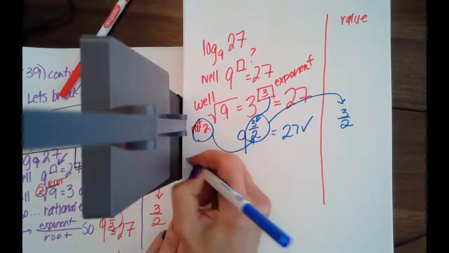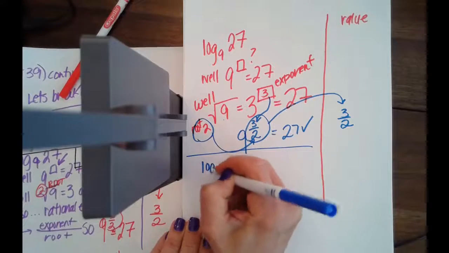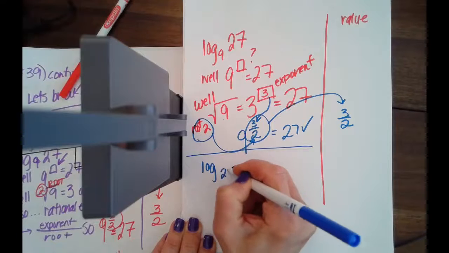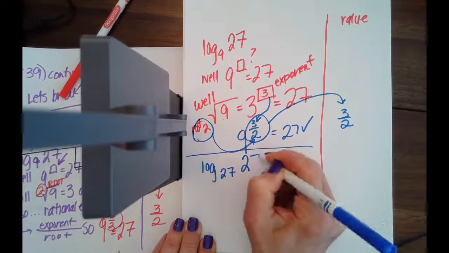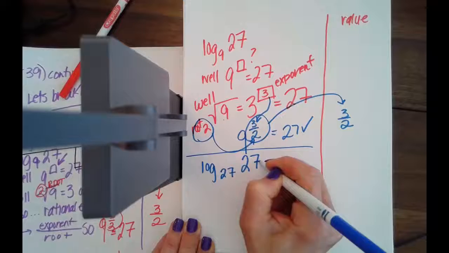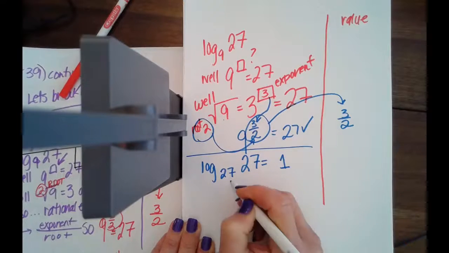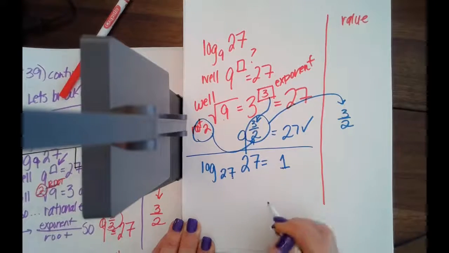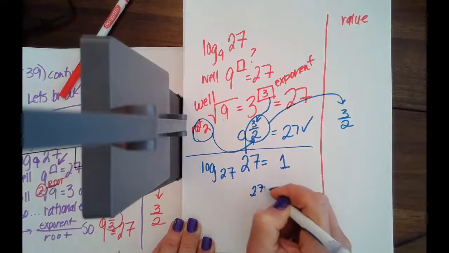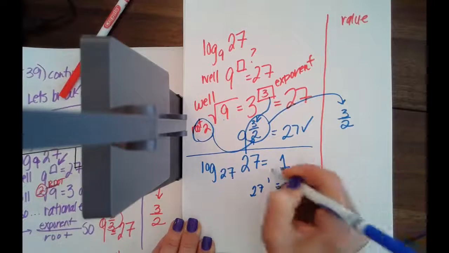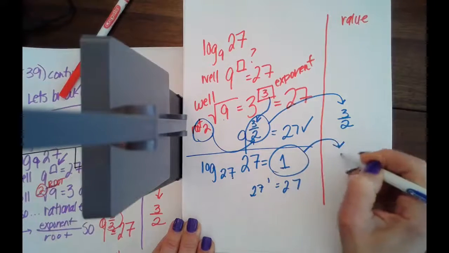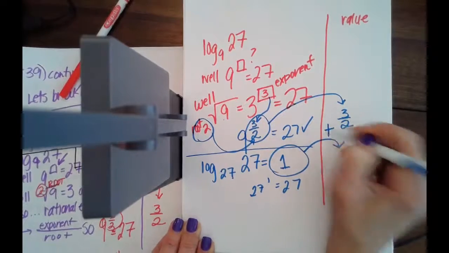All right, let's look at the next statement. I'll just separate that out. The next expression is log base 27 of 27. Well, this is easy because 27 raised to the first power equals 27. So the value we're looking for in that expression is simply 1. And you know we're adding these as we go along.